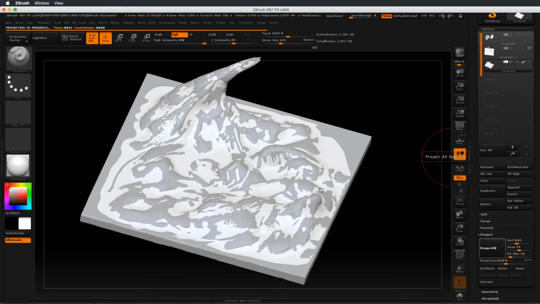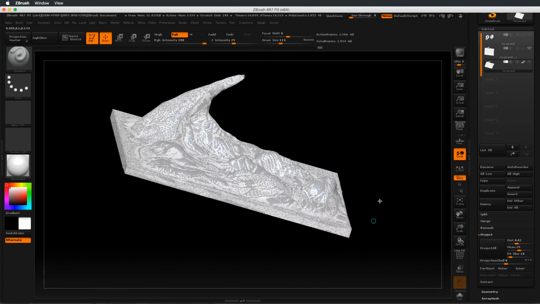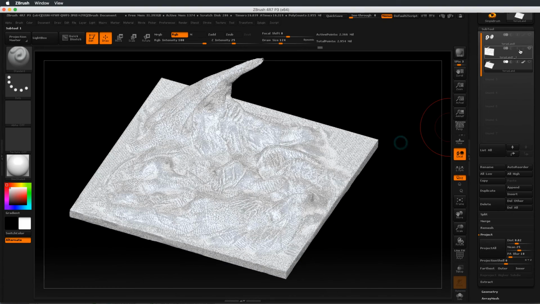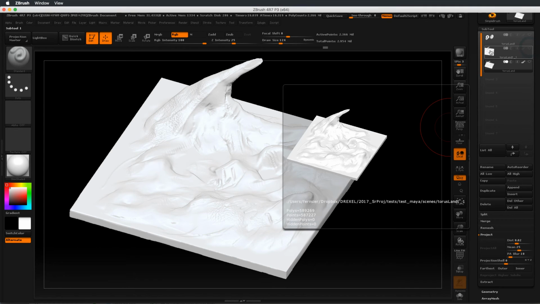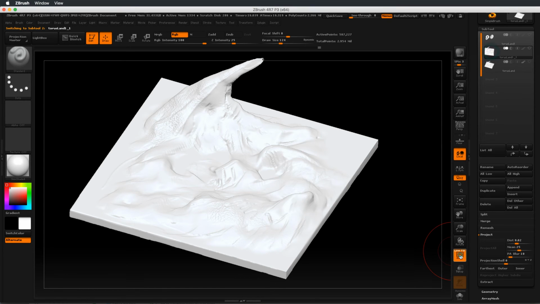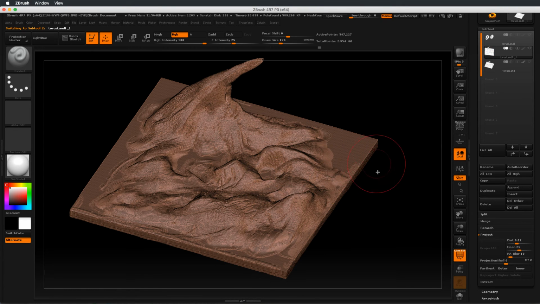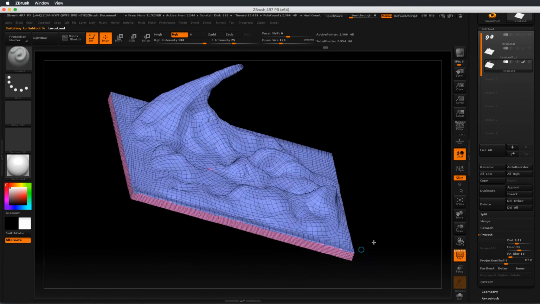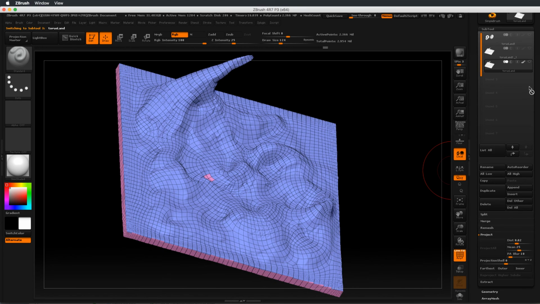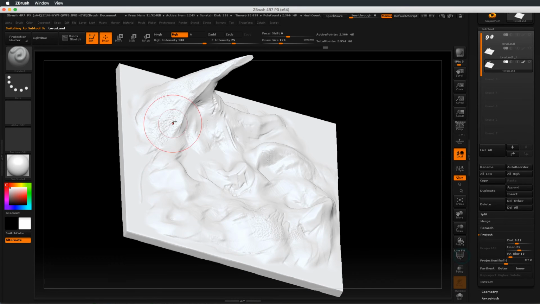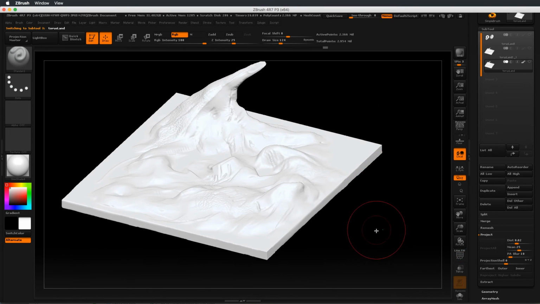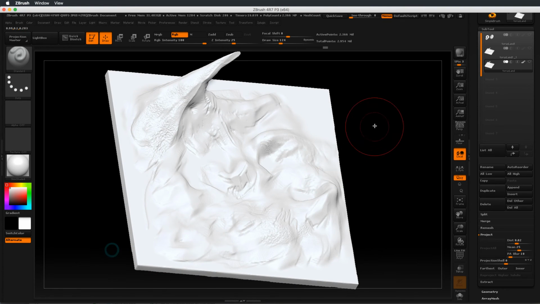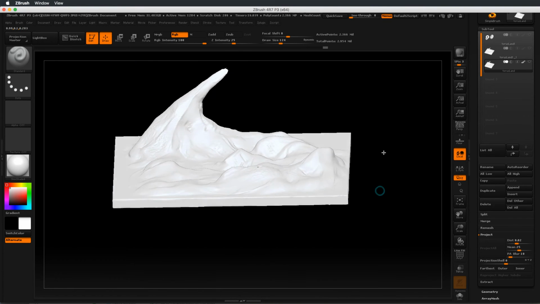So I was going to pause this, but it looks like we're going pretty quickly here, and we should see this converge to something like that. All right, so now we can turn off this, our Dynamesh version. So here we have the one with irregular topology, and if we switch here, you can see that here is all of our good topology, but we have all of the details from our Dynamesh projected into it. Right? So this is a win.